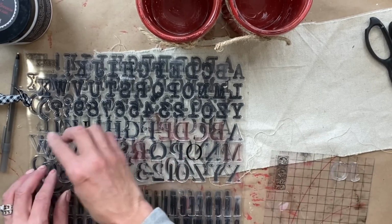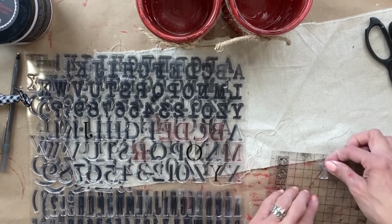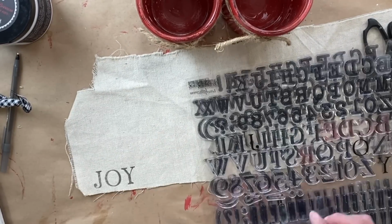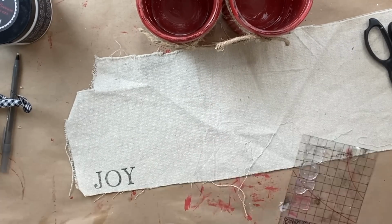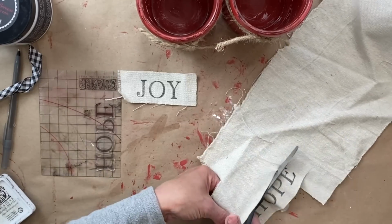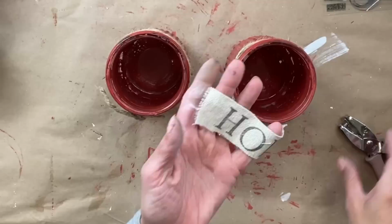So here I'm pulling out the word joy, and I am going to stamp the word joy and then stamp the word hope. After I have both of those stamped, then I'm going to take my scissors and cut each of the tags out. And at first I had the tags a little bit wider. I thought they were just too chunky for the jars. So then I cut them down just a little bit more so that they were more size to the actual jar.